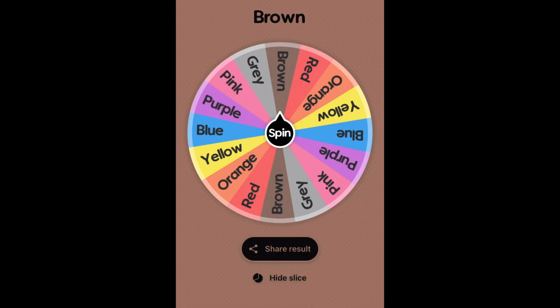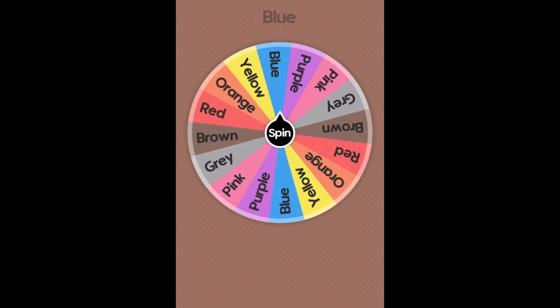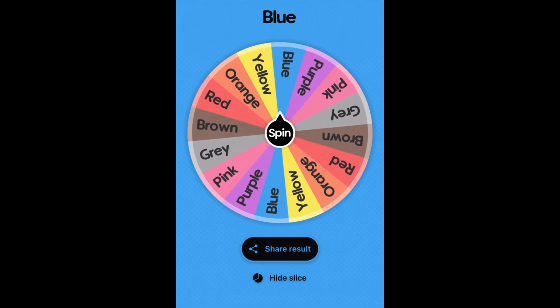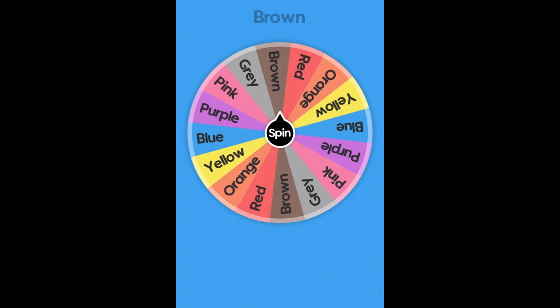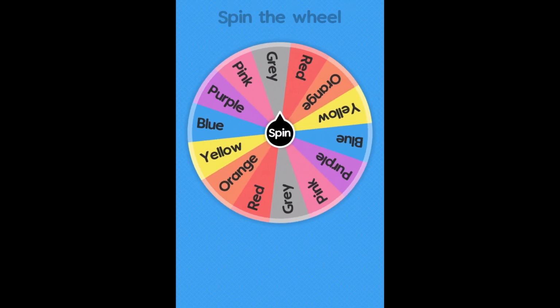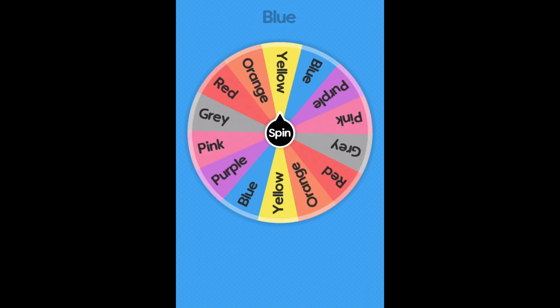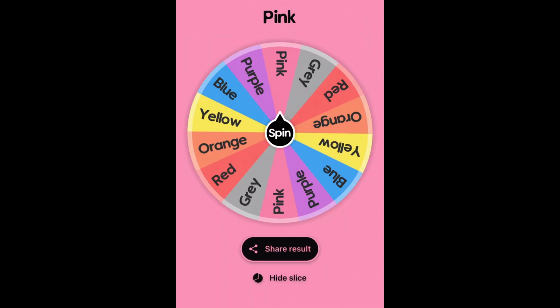Oh my gosh, these are actually just forest colors. There's another spin. Oh my god, wait, I forgot to hide brown. Oh, brother! Oh no. Okay, wait, this one doesn't count because I need to hide brown. Okay, I've hidden brown, so we're going to spin again. Oh, pink. Wait, what? Green, brown, and pink.